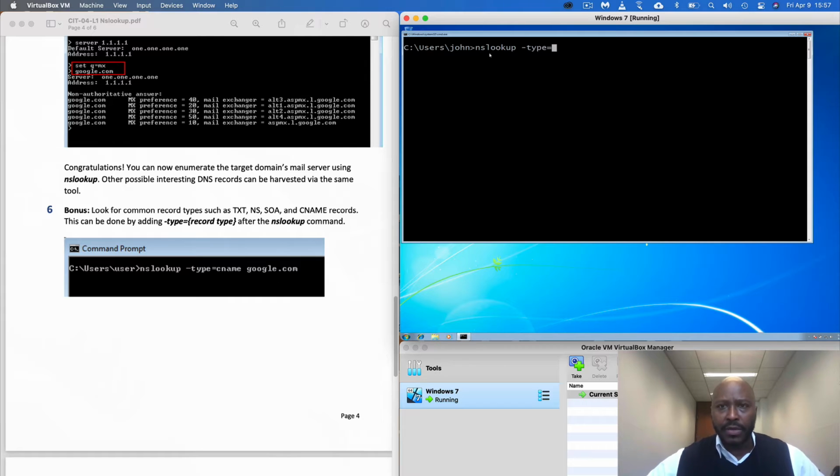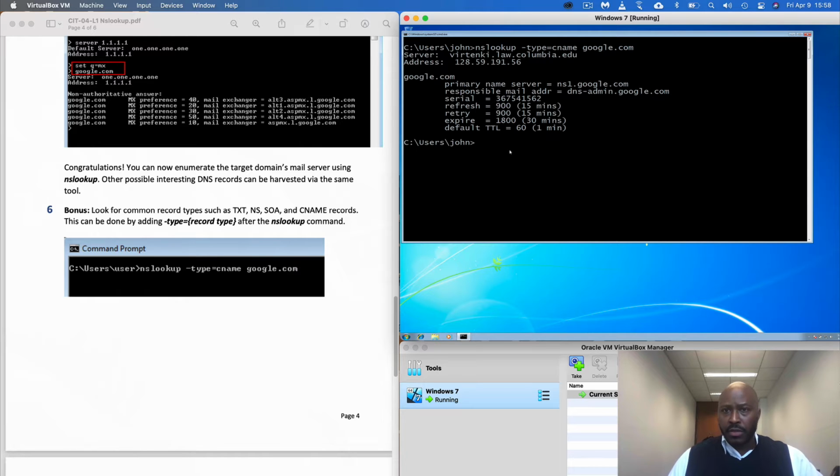So I'm typing nslookup -type=, and let's just stay with the exercise in step 6 here: nslookup -type=CNAME google.com. Rather than have the interactive component, I can just use this directly in the CLI, the command line interface, and type in those commands. So this is another way of doing that. We just did that with CNAME.